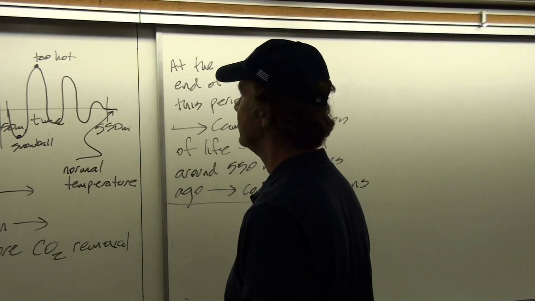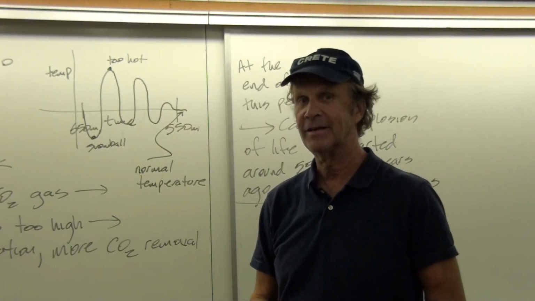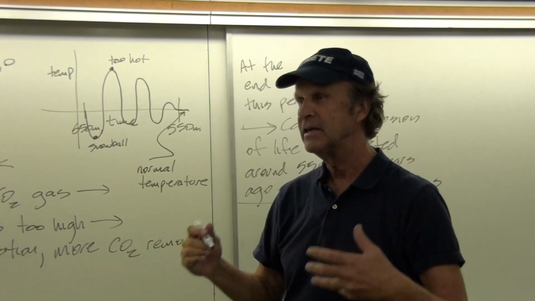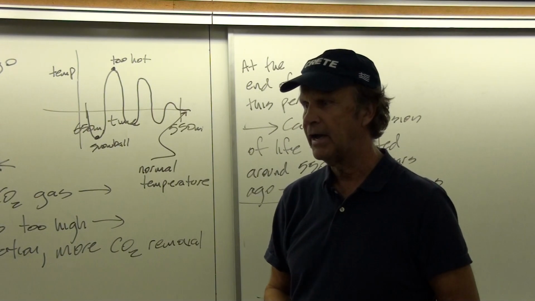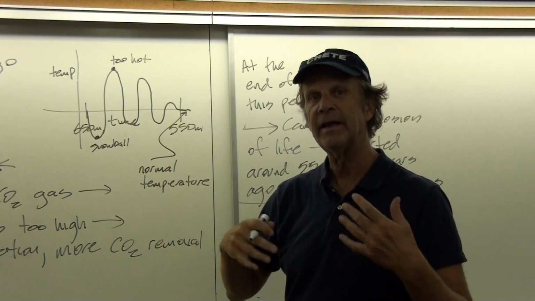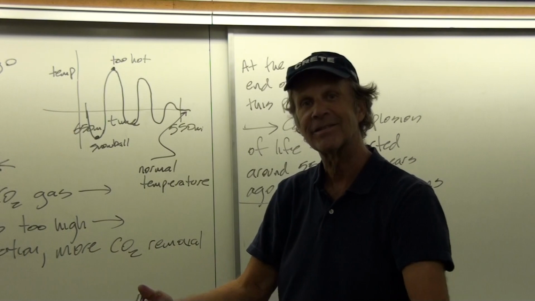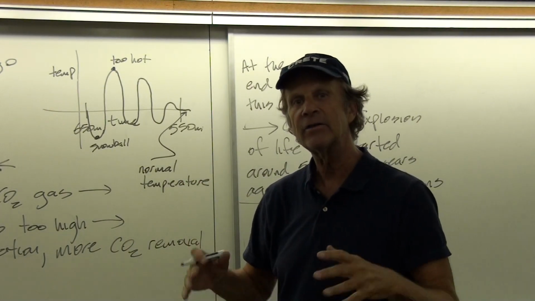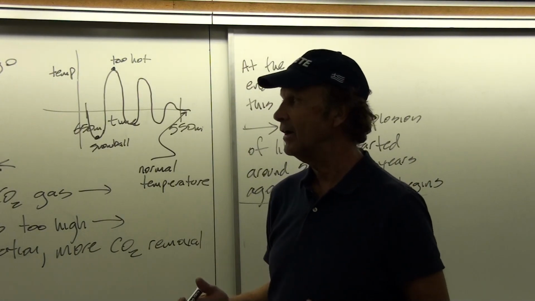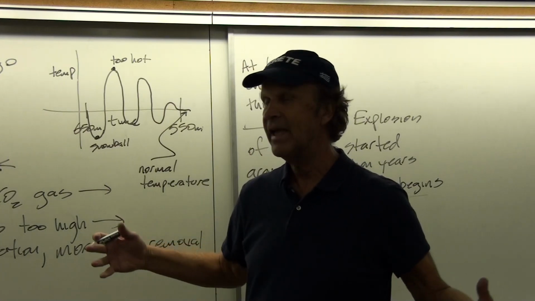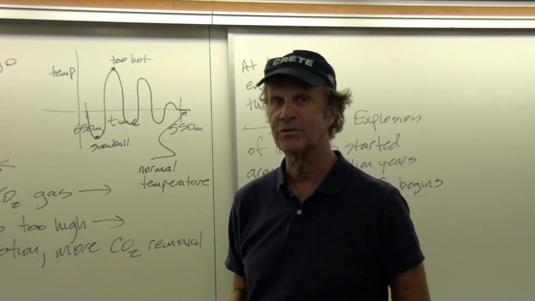So complex life begins, and it began because of fluctuations in the Earth's climate. And so you can see how the processes of the Earth's thermostat mechanism have given rise to life on the planet, and life on the planet in turn affects the atmosphere, which then in turn affects life, and so they mutually interact with each other as a single system. And this is why I'm talking about this in a meteorology class, because you can't really separate the geology and the meteorology from the life. It's all part of the same story.